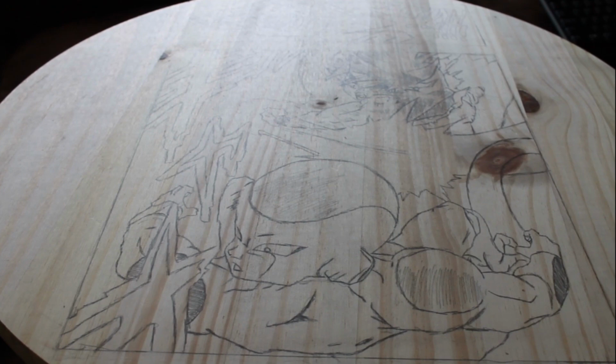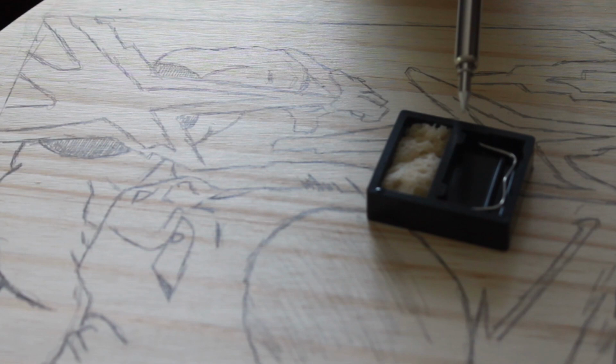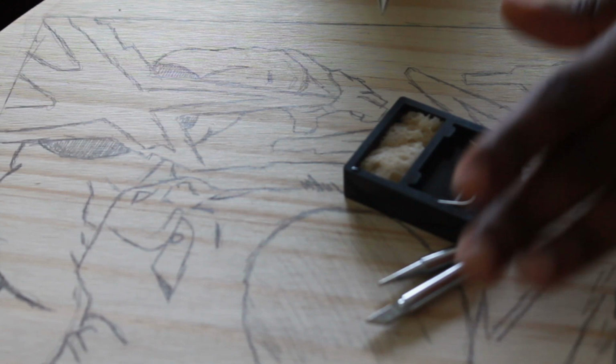I just etched out what I was gonna do, and I'm gonna use this tip for the outline. I'm gonna outline the whole thing first and then use those for detail. So let's get started because I'm excited and I want to see what this thing is gonna do.